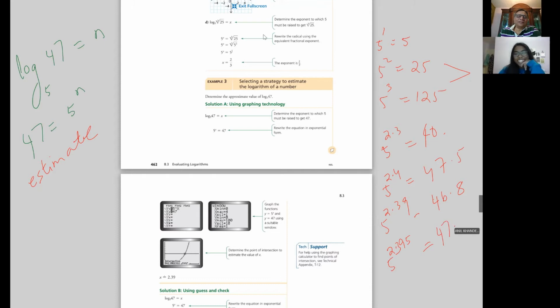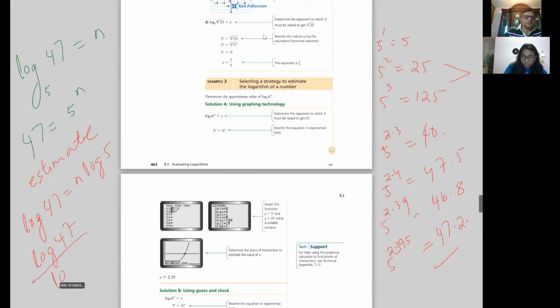47.2. Very close, right? This is how you could calculate by estimating. You get the idea, right? And logarithms will give you the exact answer. Let's find the exact answer for this. I could take the log of both sides, so log of 47 will basically be n times log of 5, right? So n is equal to the ratio of log 47 and log 5.